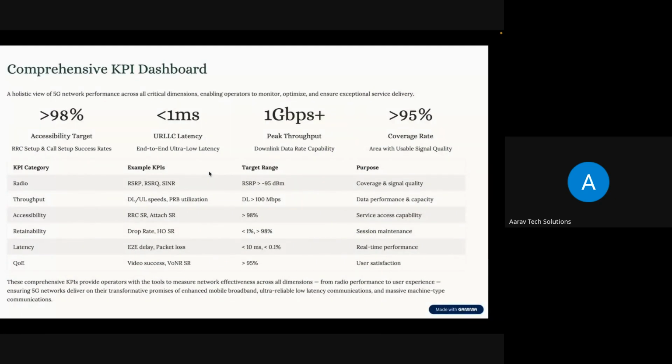It's okay. So if we talk about connection density, if there are 10 devices per kilometer, there will be more devices per kilometer in 5G. If we talk about energy efficiency, in our old technology LTE it is moderate, then 5G promises very high energy efficiency. If we talk about reliability, if the reliability is 99.9%, then 5G promises 100% reliability. It is a very ideal situation. We know that on the ground it doesn't deliver, but as a test case on paper, 5G delivers improvement in each and every aspect.